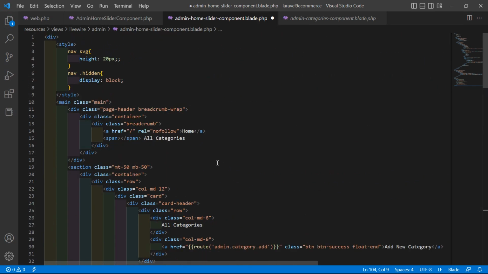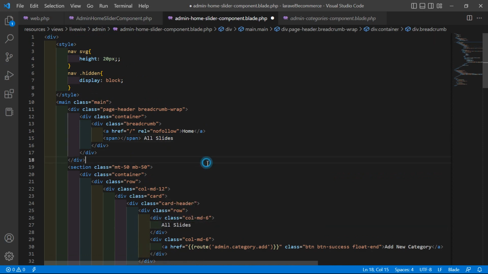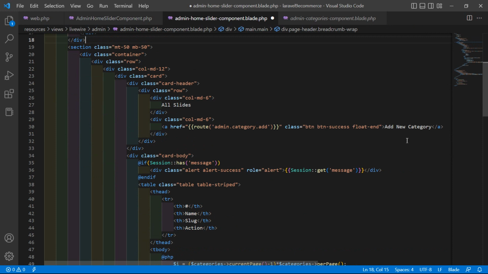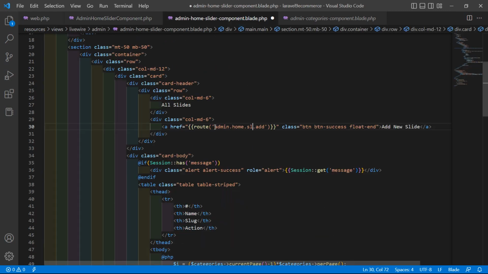Now change the heading here to All Slides. For adding a new slide, add the text Add New Slide and change the route name to admin.home.slide.add. Just copy and paste here.